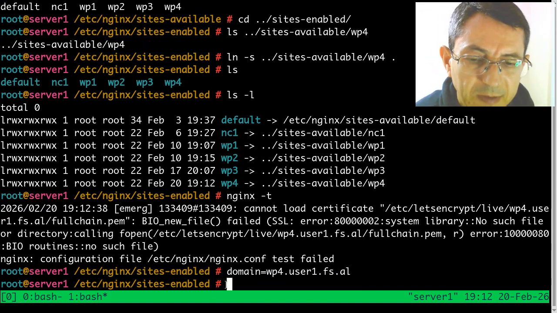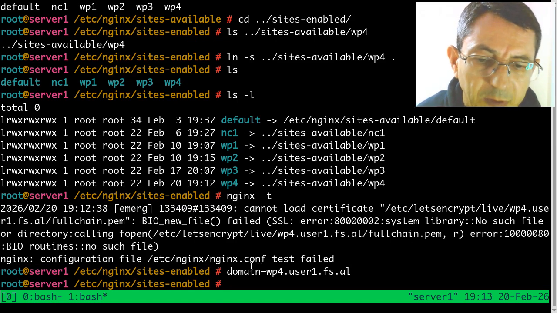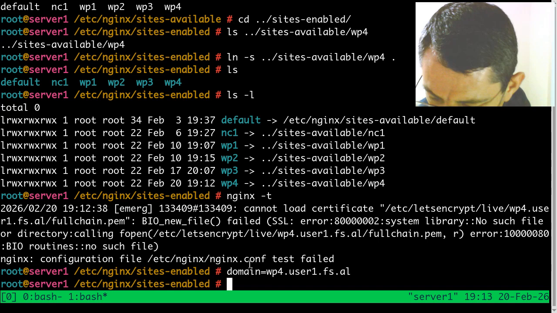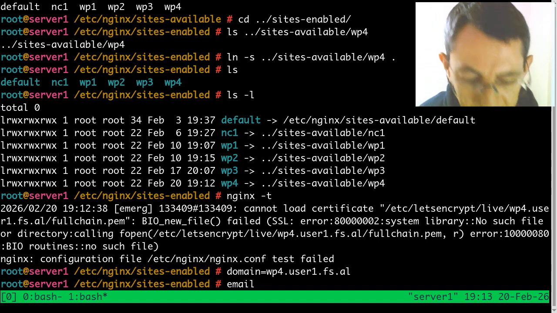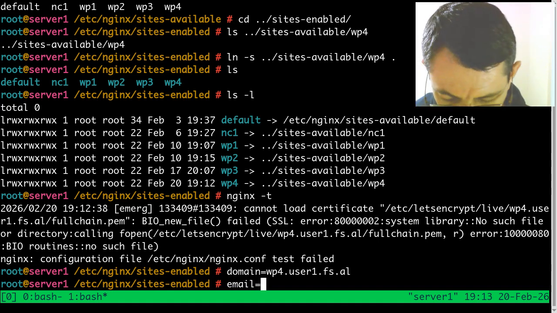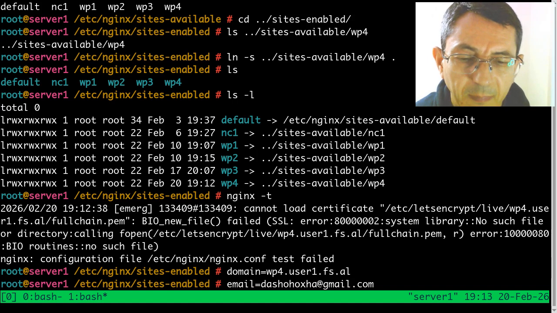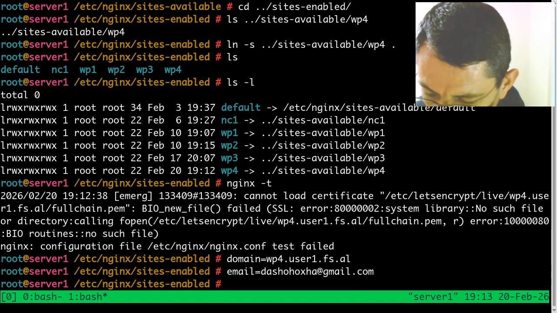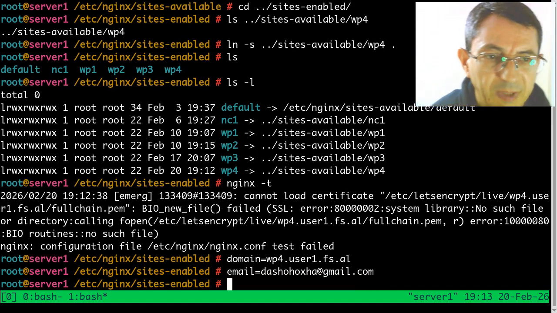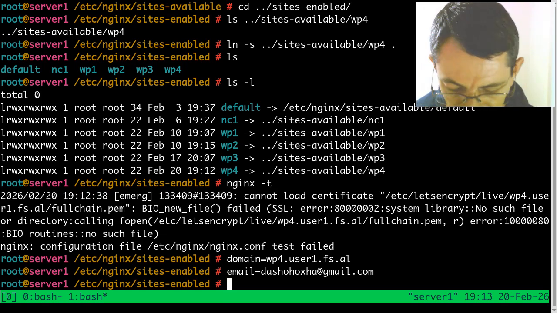So I am defining this variable, this shell variable or environment variable, and let me define another one, email. And then let me try to get a certificate.